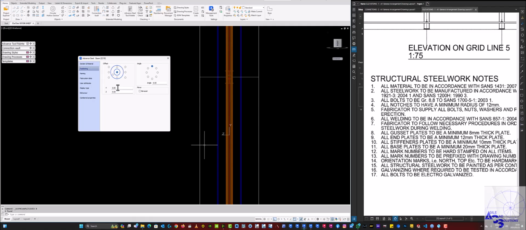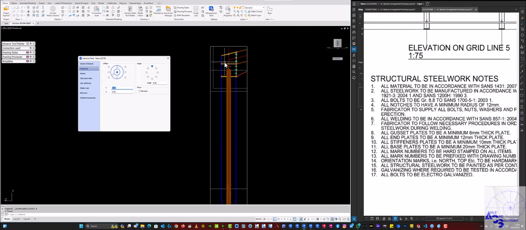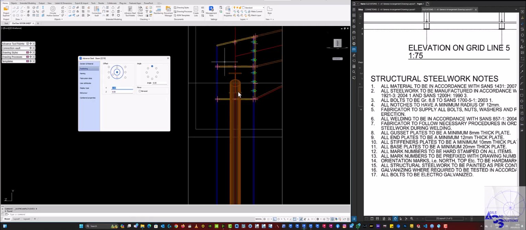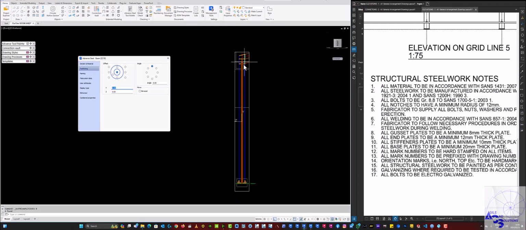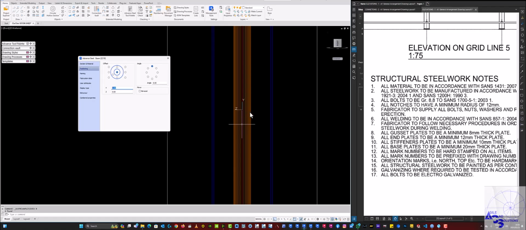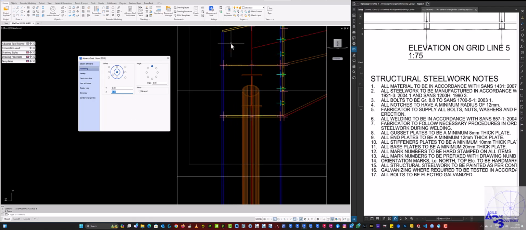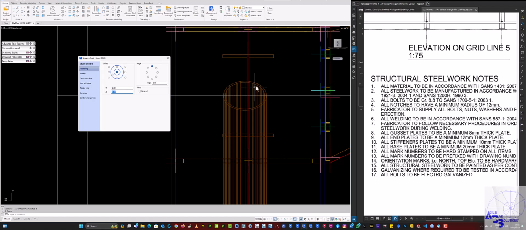If you change about the Y, it's going to move these bracings up by that figure, so we don't want that. We want to move these along the Z. So we go to the Z and put our 8mm. As you can see, it has been moved by 8mm to the outside.